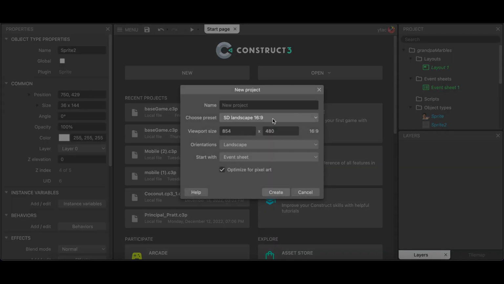I'm going to make a new project. I'm going to start making that marbles game, so Grand Plus Marbles. You can leave all these default settings, that's fine. Optimize for pixel art. If you intend to have pixel art, you don't really need to know that right now, but if you intend to, try to leave that checked. If you don't have pixel art, don't leave that checked. Either way, it's probably better for you to leave it checked because in the end, it doesn't really do much. It just makes it slightly better.